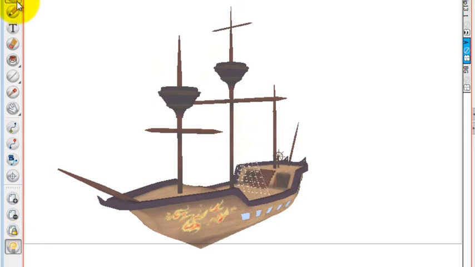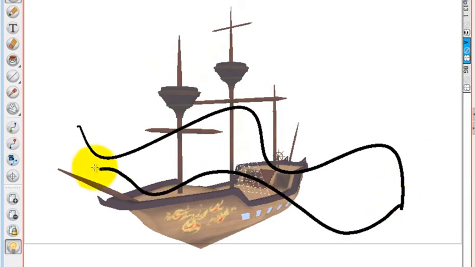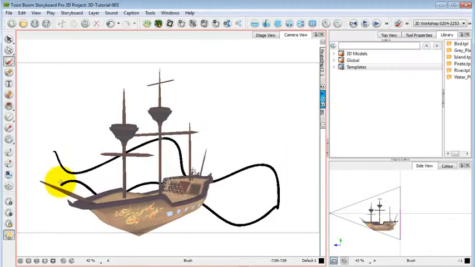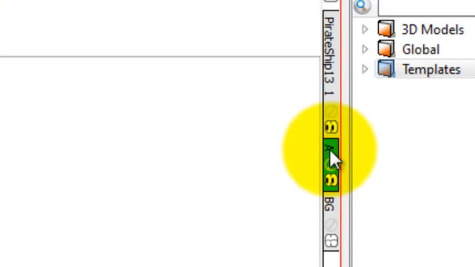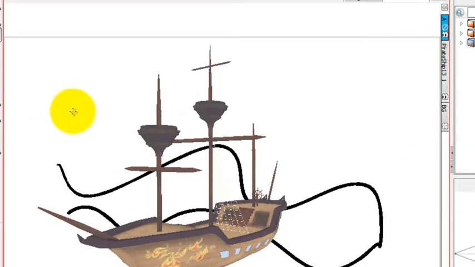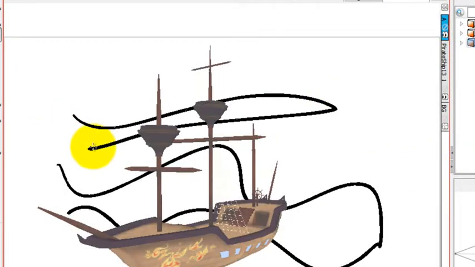Another interesting thing is when I start drawing and painting here, all of a sudden my artwork appears underneath my 3D model. So you might think, okay, well that's not a big deal, I'll just, I see that I'm on a layer that's below the pirate ship. So if you lift up the layer above the pirate ship, it turns out that you have the same thing going on. So this is a bit of a curiosity, and it has to do with the 3D space.